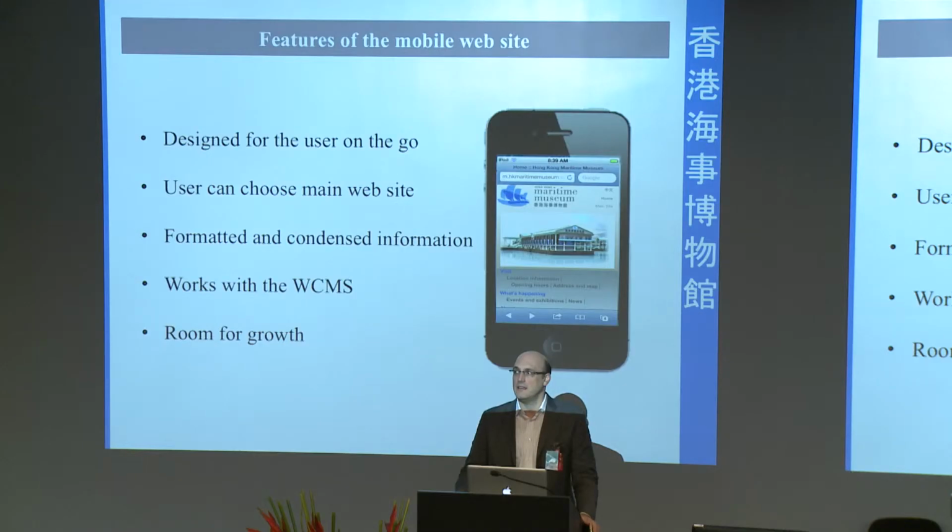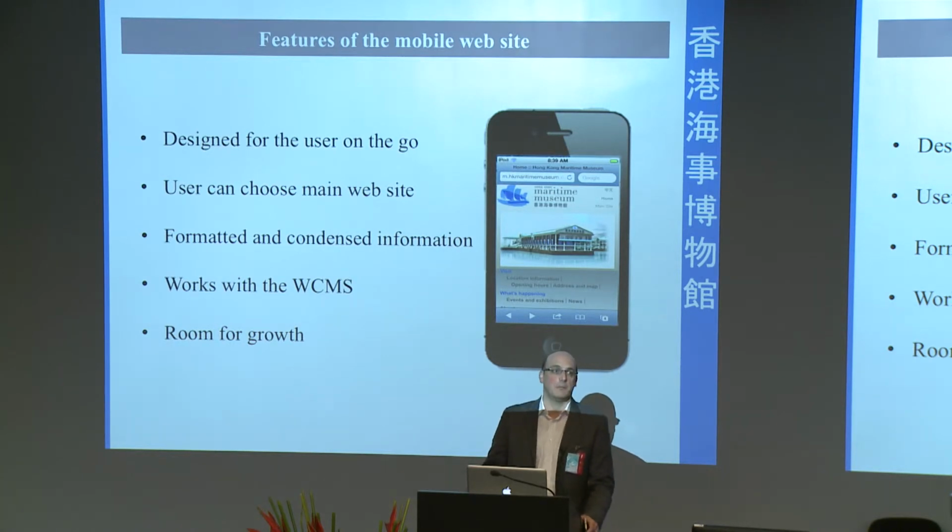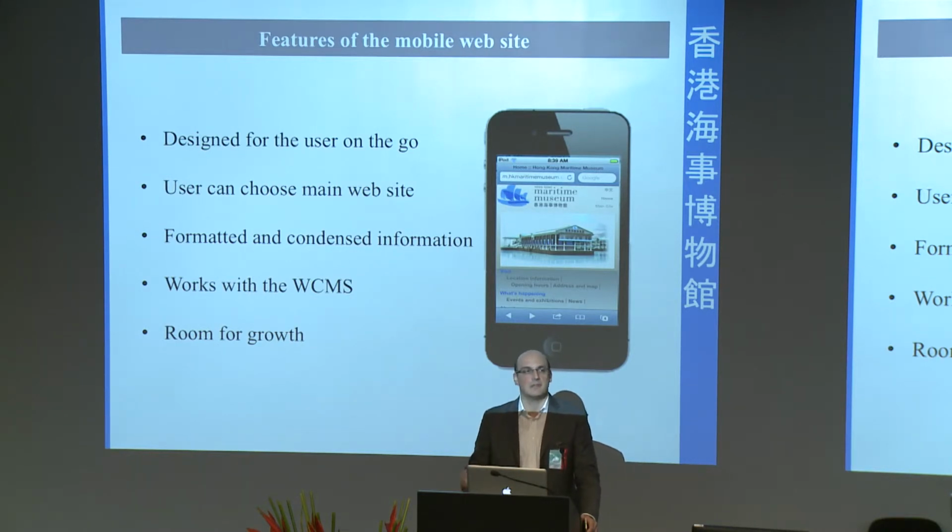This is a little bit about the strategy that I went about thinking about for creating the mobile website for the museum. First of all, I wanted to create content specifically for a user on the go. The museum has been very fortunate to have a large number of people traveling to Hong Kong come to the museum, and they may have very special needs as they're walking down Central, which are different than somebody who may be sitting at a desktop or a laptop at home or at the office.